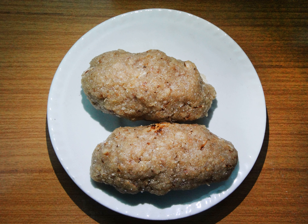A more desi or traditional version of churma is very popular in Haryana. Churma is made by mashing up wheat flour roti in desi ghee and Ayurvedic sugar, also called gur shakkar in common Hindi, or jaggery in English.